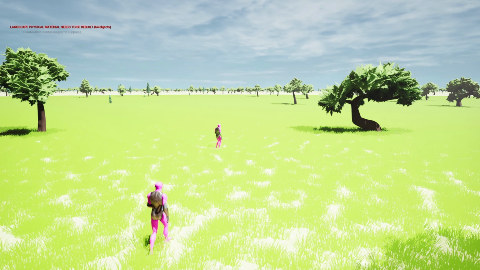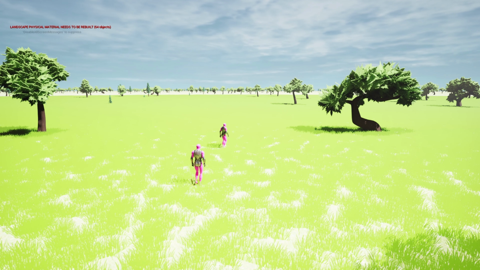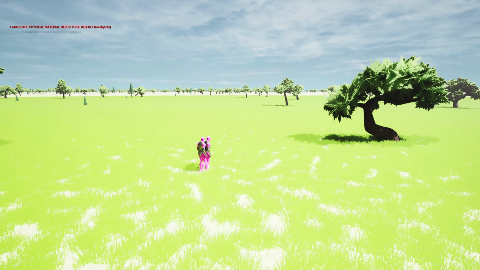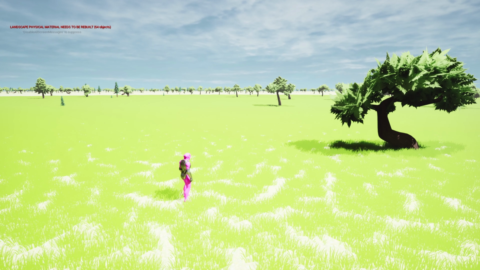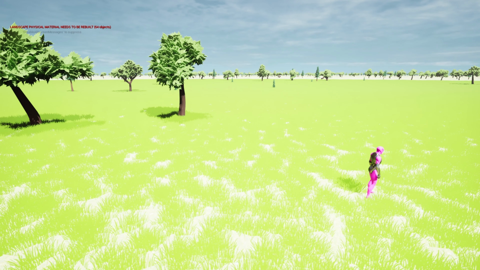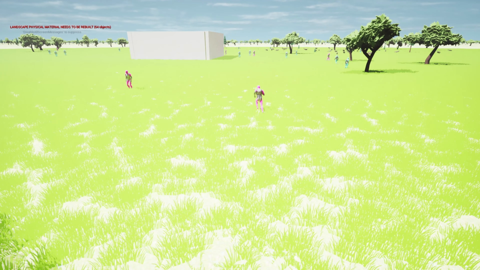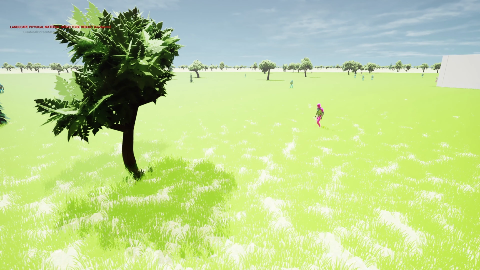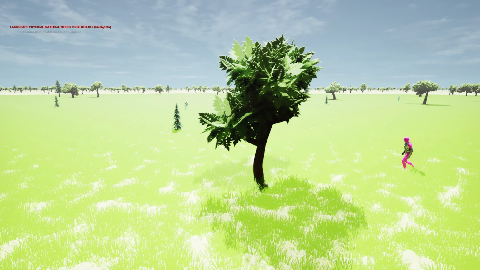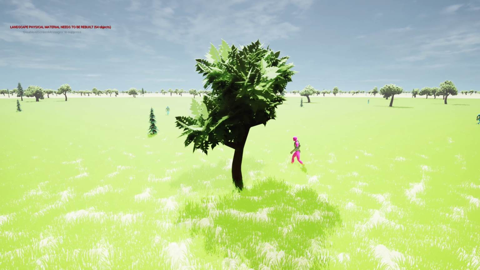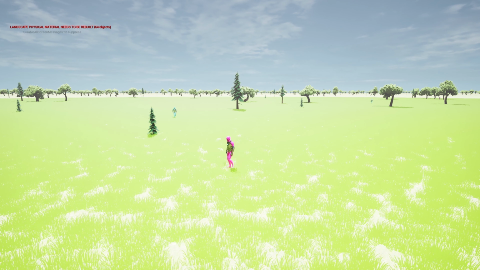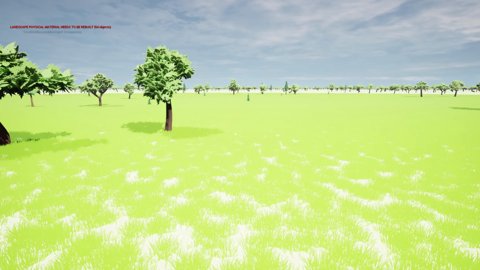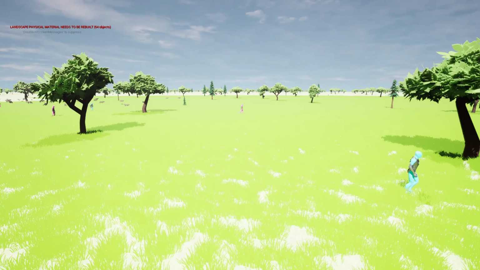Okay, good. So now, obviously, you can add a wood chopping animation, and then wait a couple of seconds, and then make the tree fall down. But overall, it's working. Where are you running? This guy is really scared. So now it's overall working. These are not static meshes; these are actors, and they can be customized as much as you want.